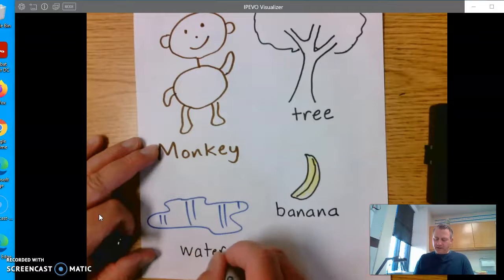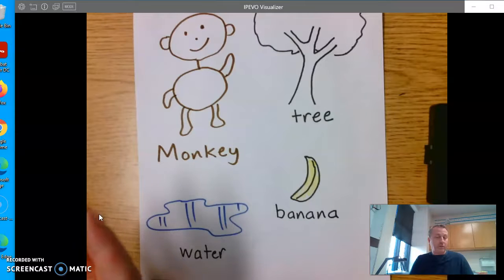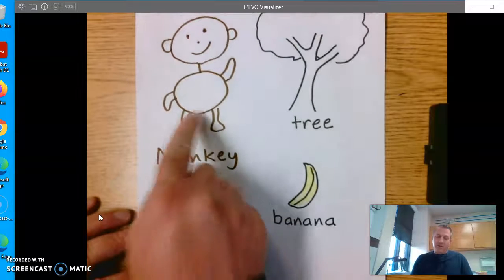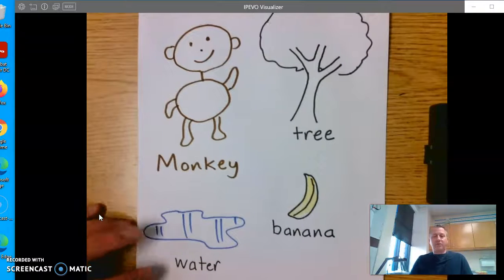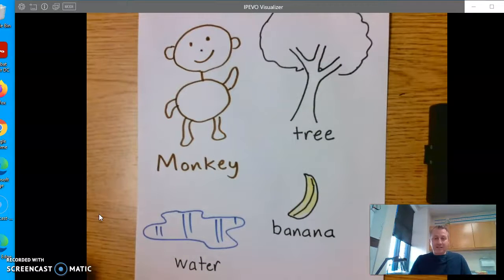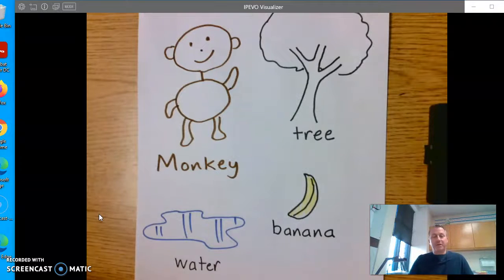Alright, so select an animal, plant, fish, person, anything like that, you could even draw yourself, and then draw that here on one corner of the page, and then draw 3 things that show 3 of its basic needs and what it uses to fulfill those needs. And then take a picture. Try to write the words underneath of what it is. Take a picture and upload it.